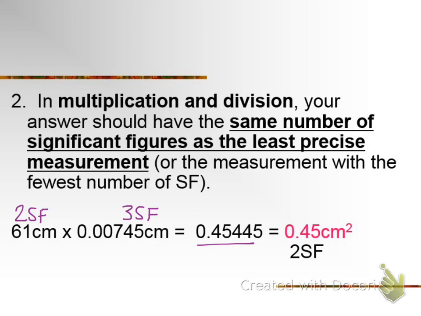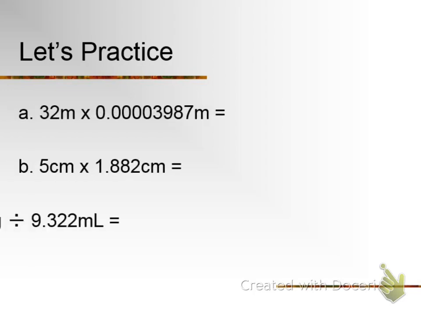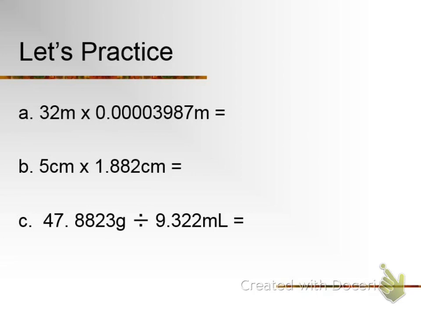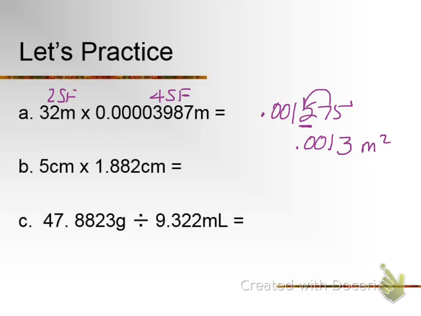So hopefully I did all the next ones right. Let's look. Before we do that, let's always figure out how many we have. We have 2 here, and we have 4 here. Does anybody question why that's only 4? These are leading zeros, so they don't count in terms of significant figures. So I multiply that number out, and I get 0.001275. So I need to put that in 2 significant figures. So how would I report that? 13 meters squared, because you always look at that last one. That 7 rounds that up.